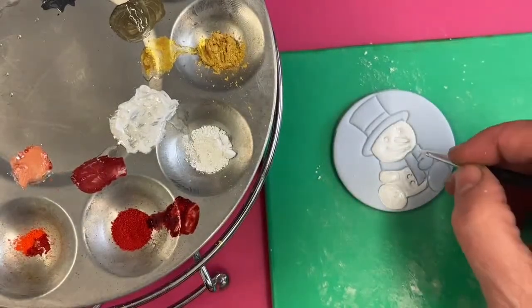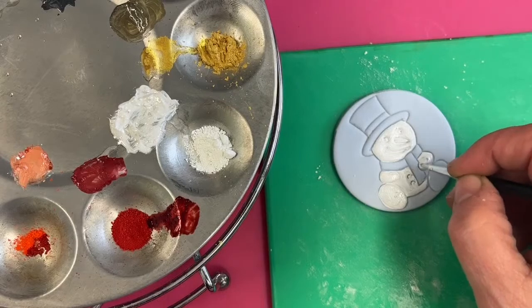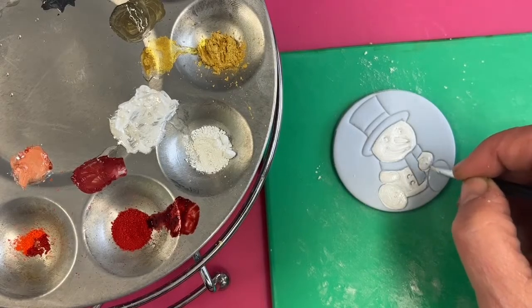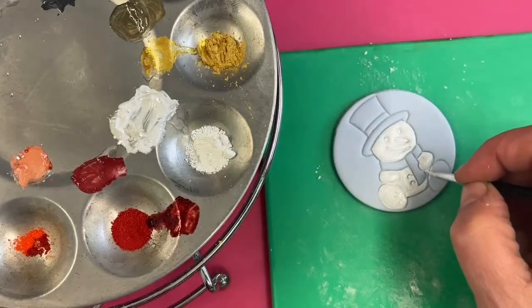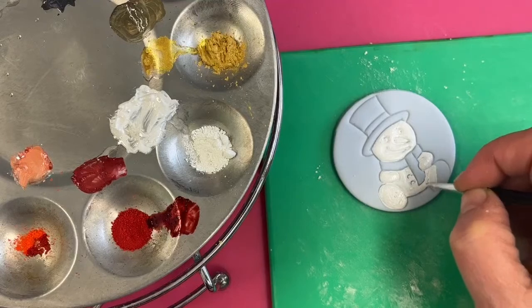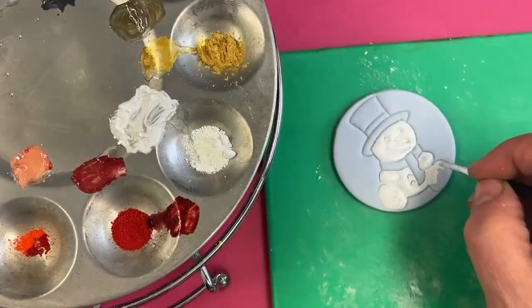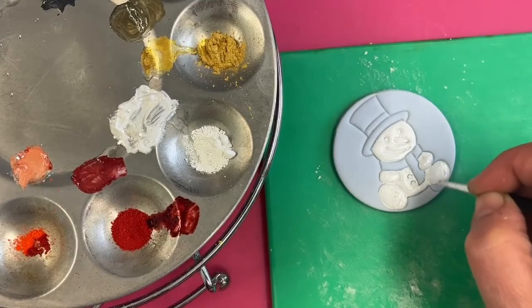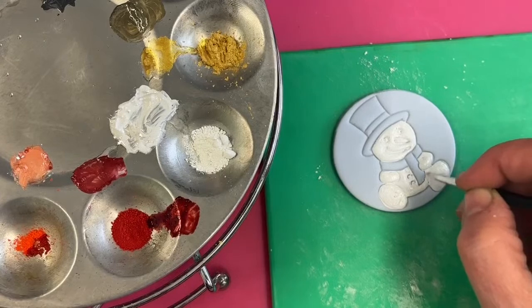I enjoy cake painting. I think it's a brilliant thing to do this time of year when it's cold and dark and horrible and not very nice outside. If you're trapped indoors, this is a low cost thing to do. Once you get going and you've bought your kit and you're set up, it's easy to do. A little bit of sugar paste and you're off. And you can sit and paint for hours on end. You'd be amazed what you have to do. You have to concentrate while you're doing this.